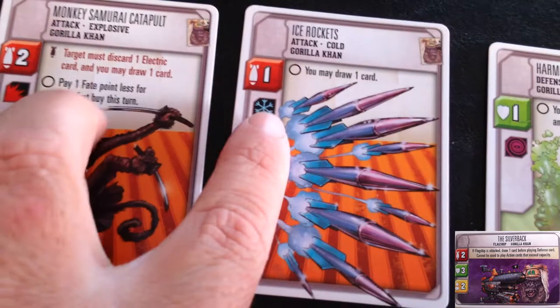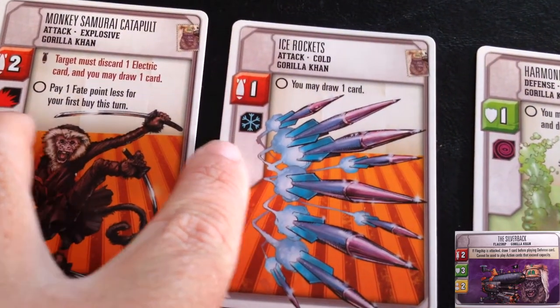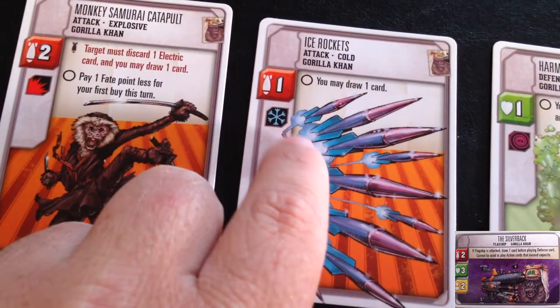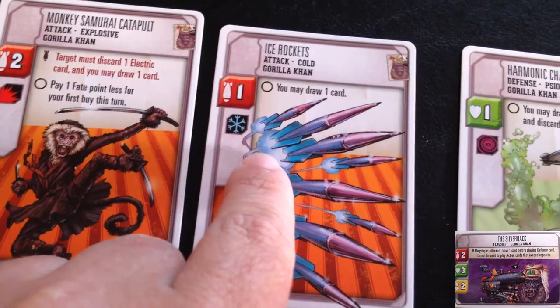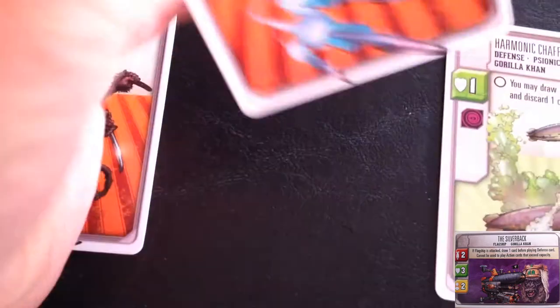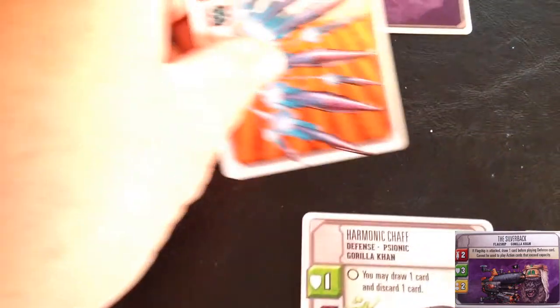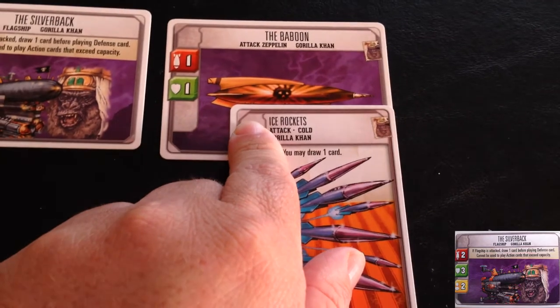So, player knowledge, I know what he has, but you're not going to know what your other opponent has as far as defense cards go. So you have to decide, do you think they have a cold defense or an explosive defense? Let's say, I don't think he has a cold defense. So, one attack. I'm going to play it on the baboon. So the baboon is going to attack.